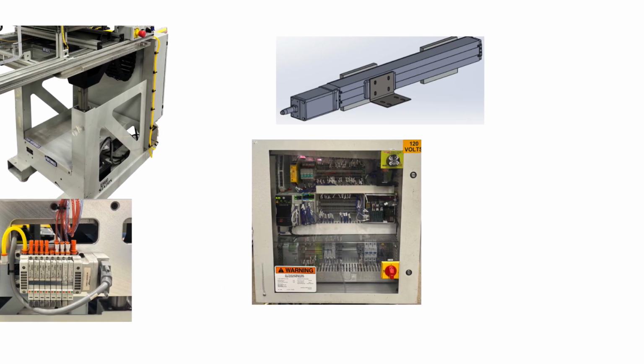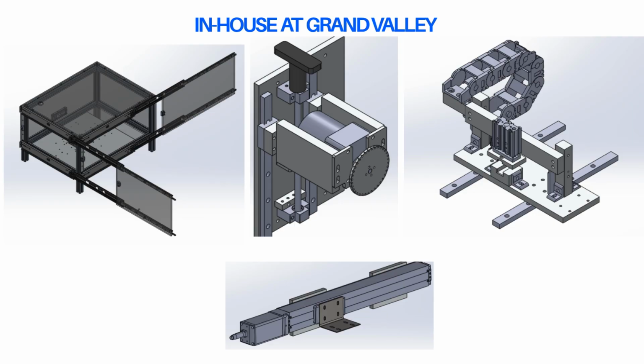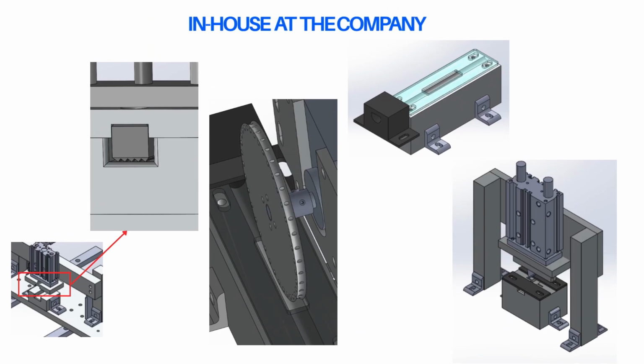Machine components were split between Grand Valley State University and the company for manufacturing. For the in-house parts manufactured by the team, the student team machined the motor mounting plates, the linear rail adapter blocks, cylinder supports, and all Lexan enclosure panels to save labor cost. For the company, the high-precision components requiring specialized machining, such as complex textured feed wheels, the main aluminum guide channel, the upper grip housing with precision dowels, the spring guillotine blocks, and the custom base plate, were fabricated by the company's tool room. So now we're going to go through the system's overview and the process flow.